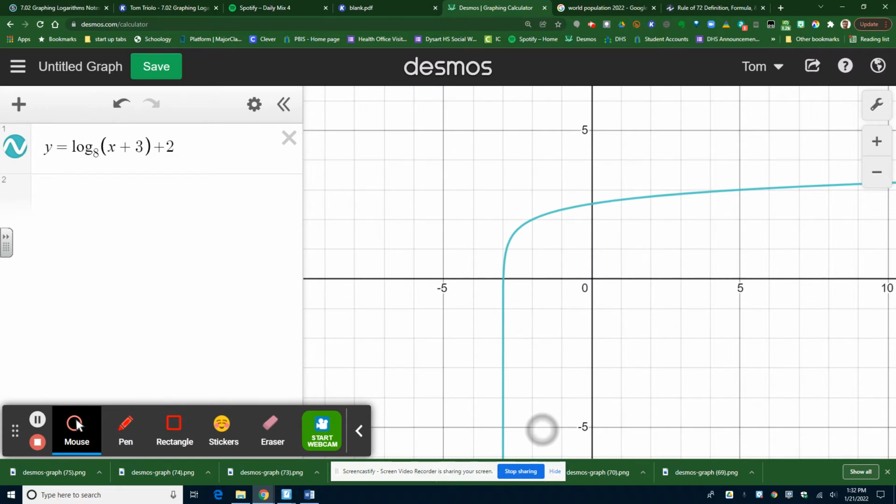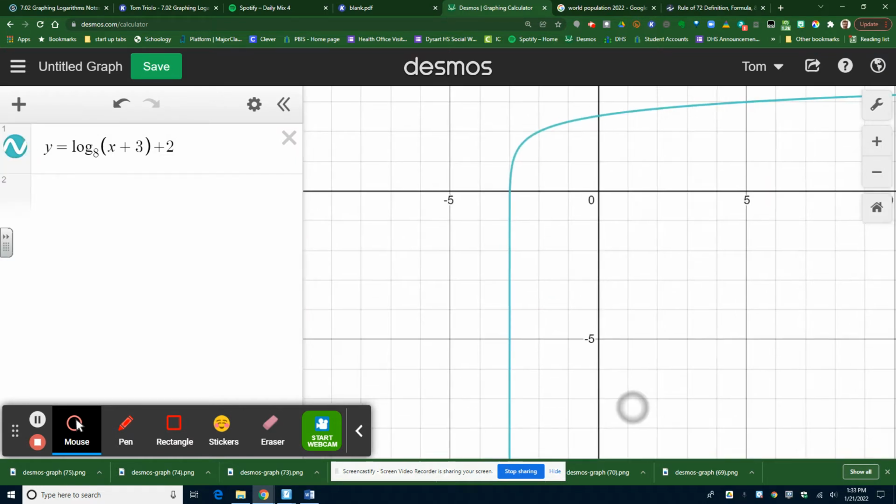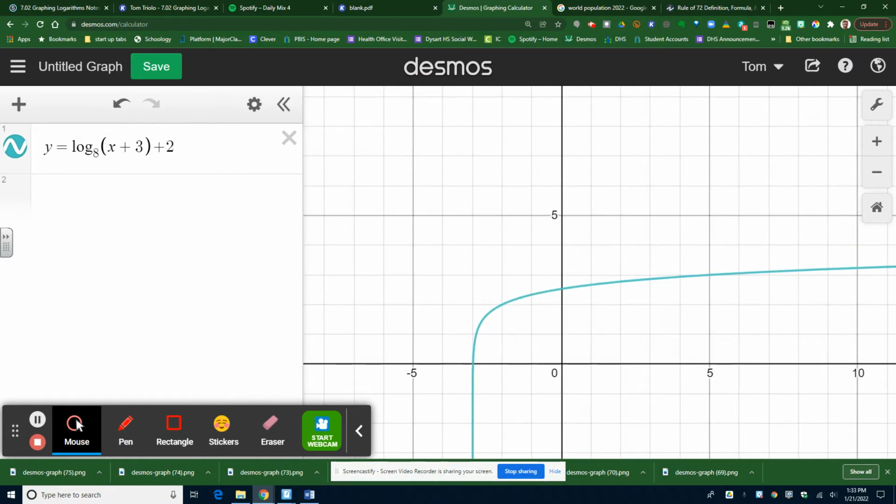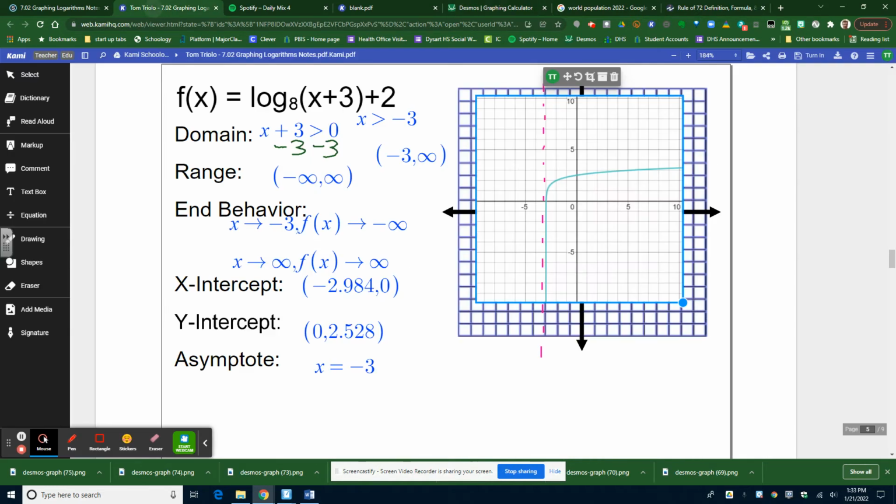Let's see what happens. Now, I will warn you, Desmos sometimes has issues with asymptotes, and we're going to see that in a problem or two later. So as I go to the left, what happened? What do you think's happening? It's getting so close to the asymptote, it knows that the function doesn't exist, and it's like, I can't put any more points here. If I do it slowly, it should say undefined at some point, but sometimes it doesn't pick it up. And if I go down far enough, sometimes it won't even show the graph. So we'll see that a little later. Sometimes Desmos does not graph the logarithm graph.